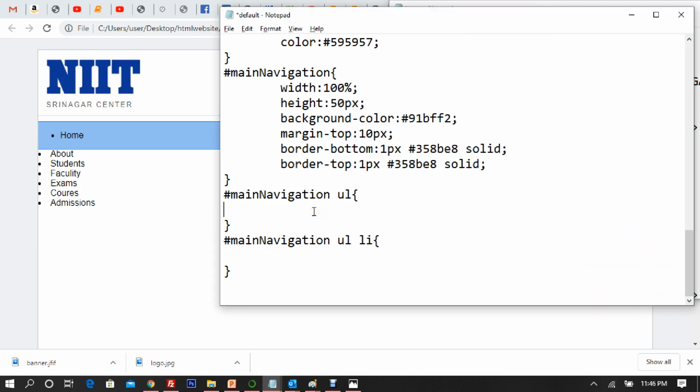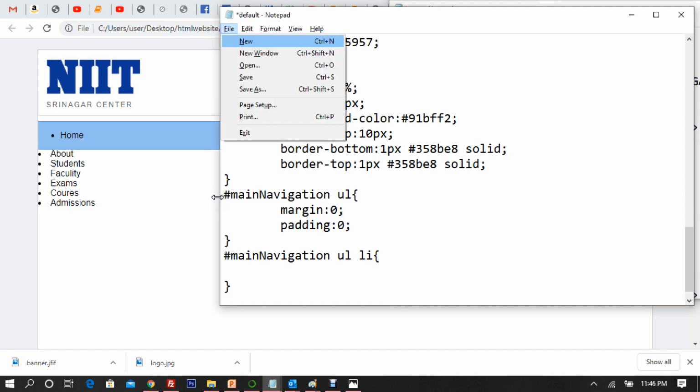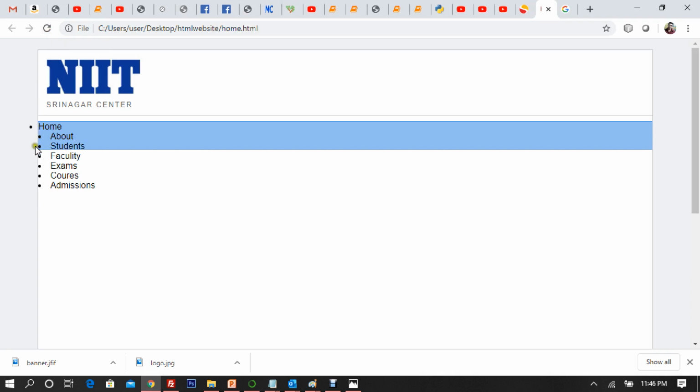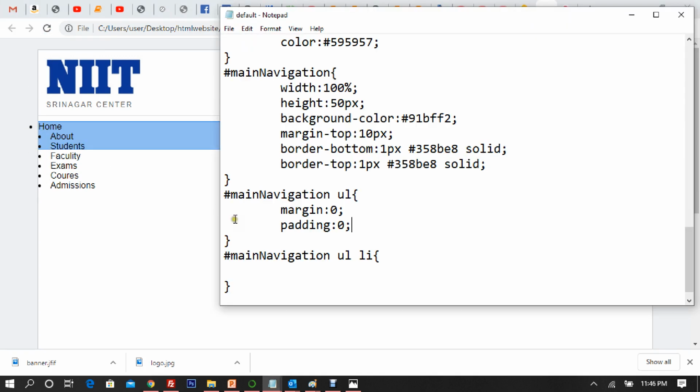Now what do I do here? The first thing that I have to do, you can see some margin given. I didn't give margin here. So UL has some automatic padding and margin that I'm going to get rid of first. So I'll say margin 0, and I'll say padding 0. By default, UL carries some padding and margin. Even li has some default padding and margin.